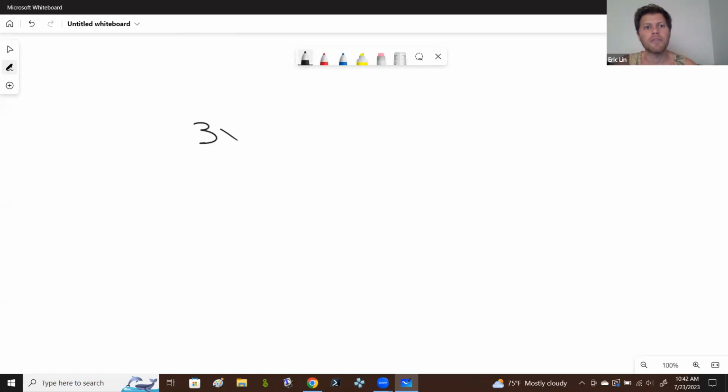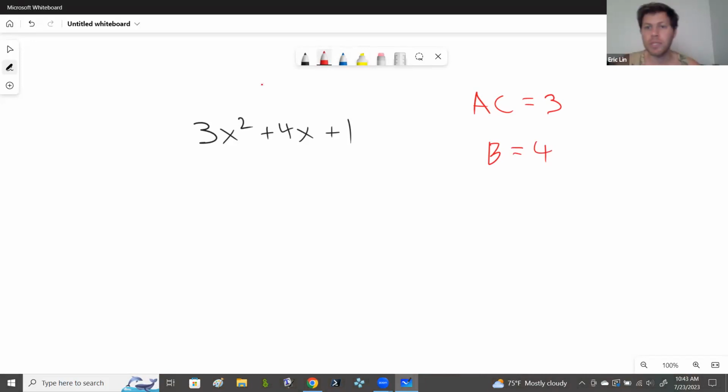Yeah, let's say we have 3x squared plus 2x plus 1. And we want to factor this in the same way. So a times c is 3, b is 2. Oh, excuse me. This is one I just conjured up out of my head because I realized there's something we need to go over that I didn't put in my notes. So I changed that to be 4. So we have a times c is 3 and b is 4.